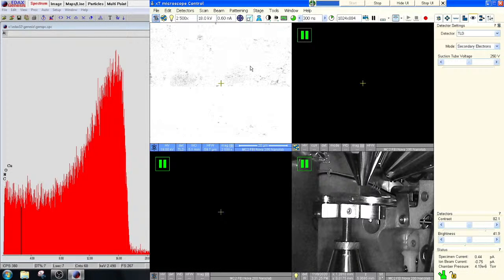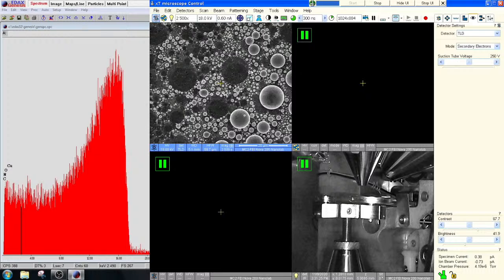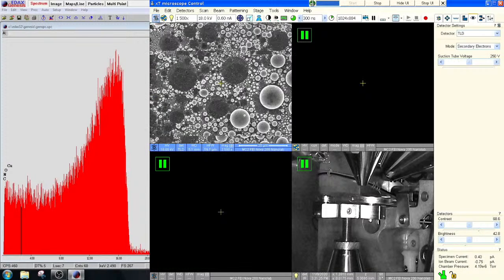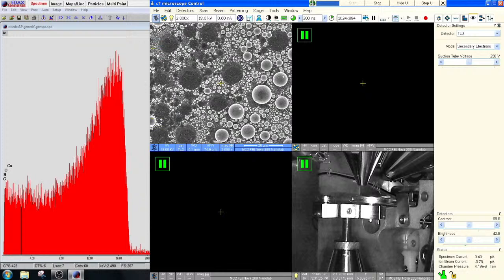And you will get a much, much, much brighter signal, and you'll probably be much happier with the way everything's going. You may find you get a little bit of focus and astigmatism changes as you switch that lens from mode 1 to mode 3. So go ahead and just fix your focus, fix your astigmatism problems as you need.